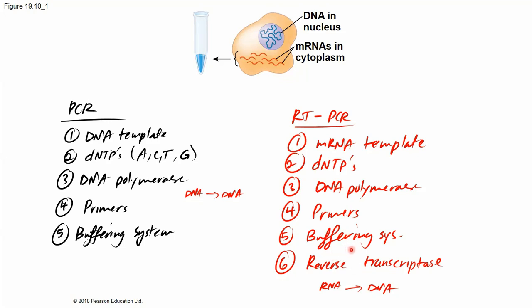Now, the idea behind using RT-PCR to study gene expression is, if the mRNA corresponding to a specific gene is found in the cytoplasm, and we use that mRNA to do PCR, and the PCR successfully makes DNA copies of that mRNA, this means the gene encoding that mRNA is expressed. So we use PCR amplification to detect the presence of specific mRNAs inside the cell.